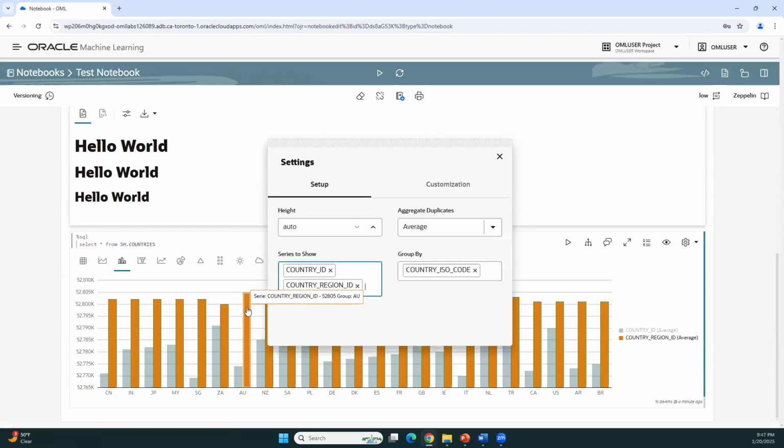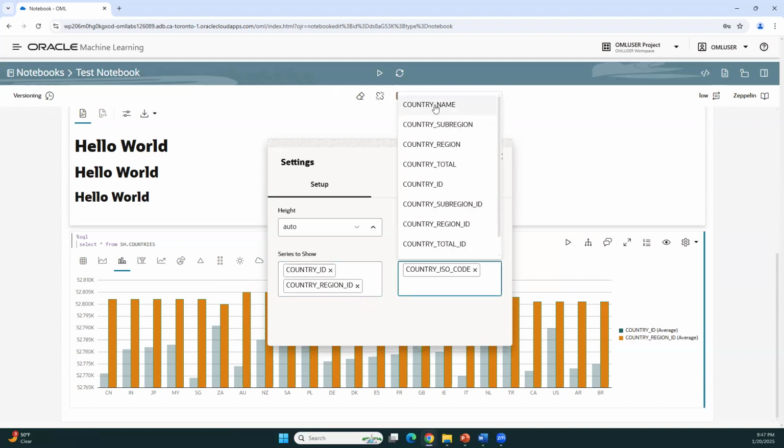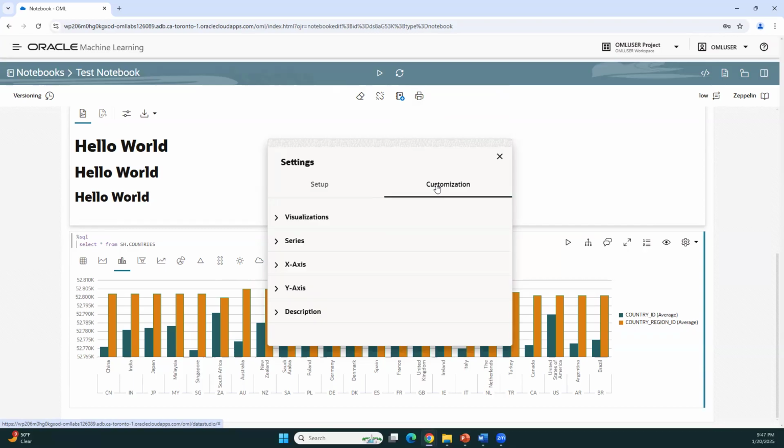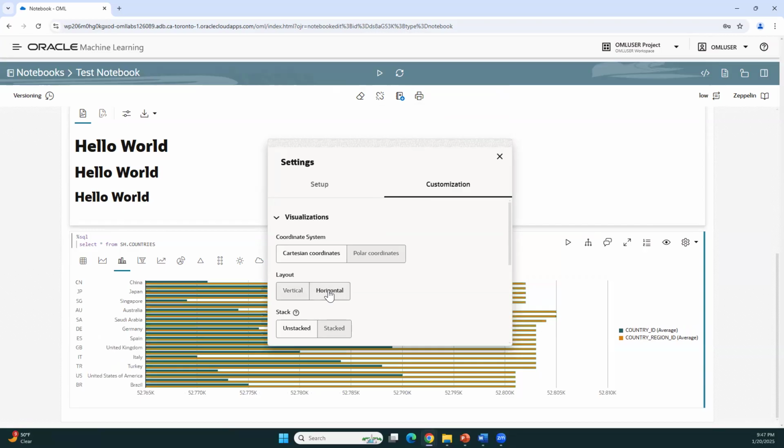Here you see a series got added in the display, and in group by we can add country name. So even country name got added to the display. To further customize it, we will go here to the customization tab, click on visualization, and we can display it in horizontal layout instead of vertical. Yeah, we see the output got updated.